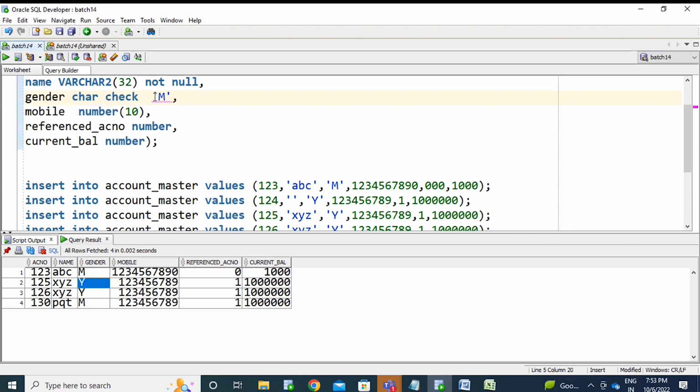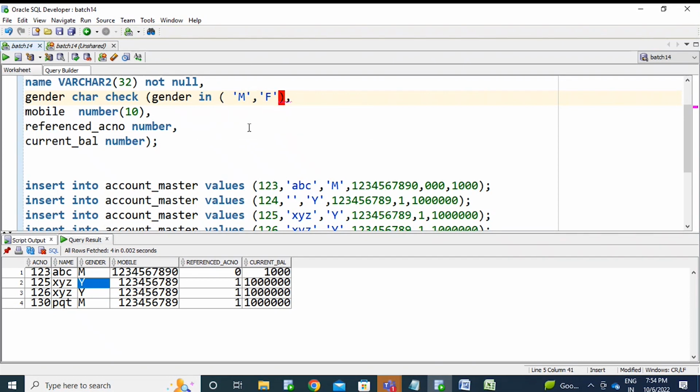Check gender in M comma F. Something like this for verifying.